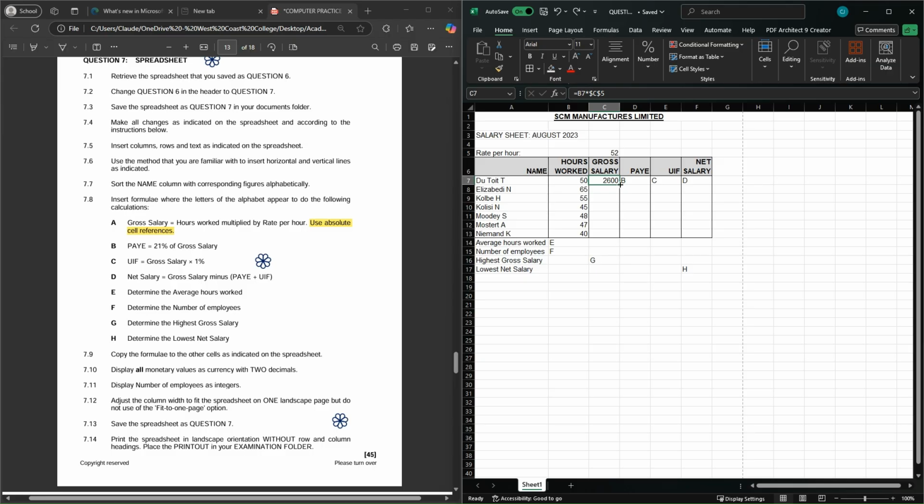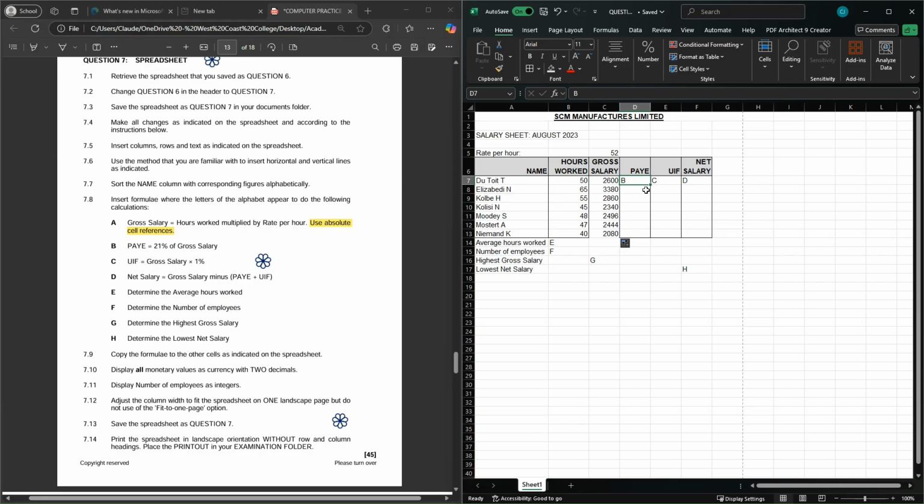Another method of autofill is just to drag it down. Each formula will be displayed there and calculate for each employee as well.